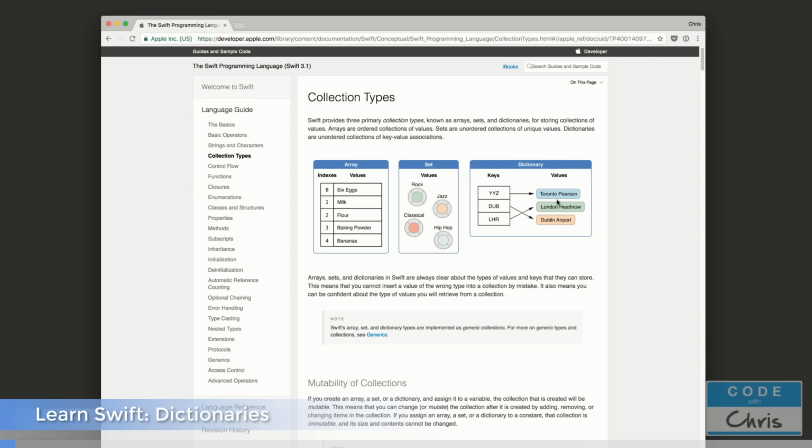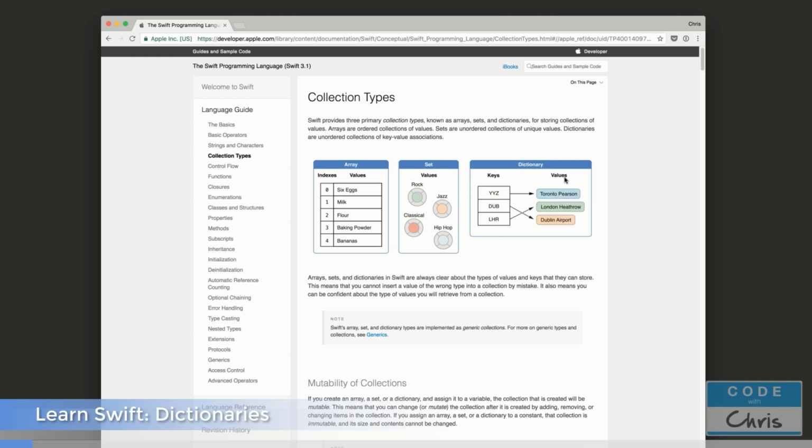Now, which collection type you use to organize your data is going to depend on, obviously, what sort of data you're storing. Does order matter? If it does, then the easy answer is to use an array. If it doesn't, then maybe consider using a dictionary. So this is a good example. Airports have these airport codes, right? So each airport has an associated key. And that's a good point. The keys should actually be unique for each value that you put in.